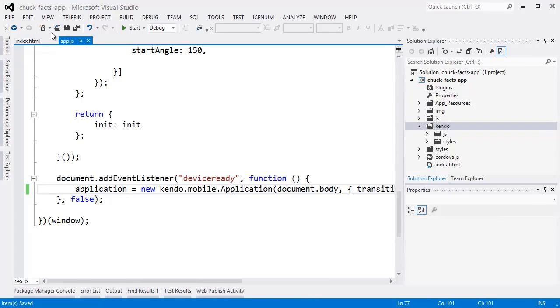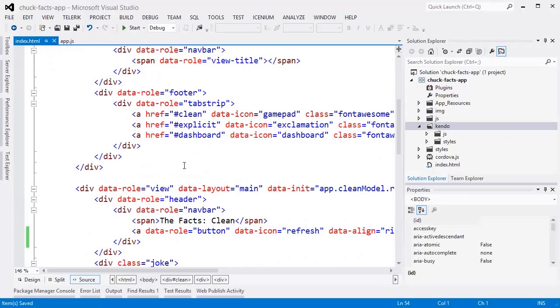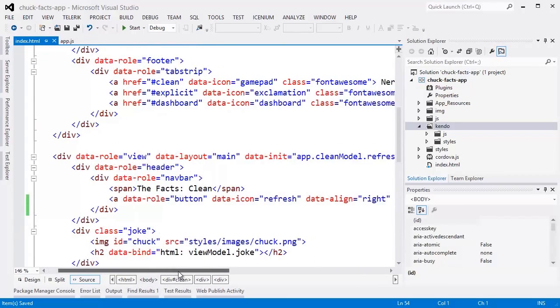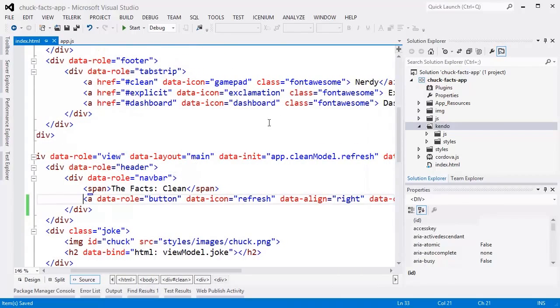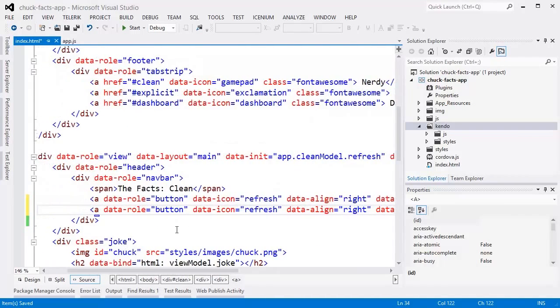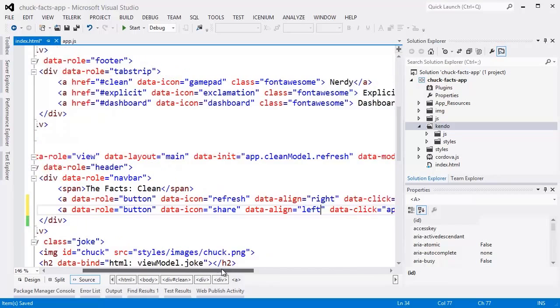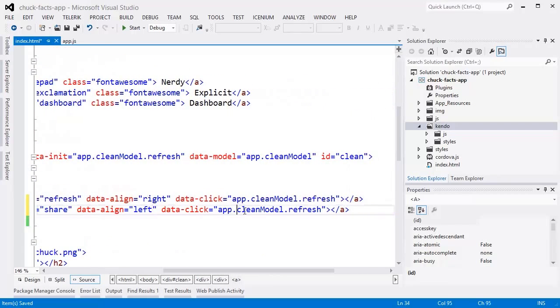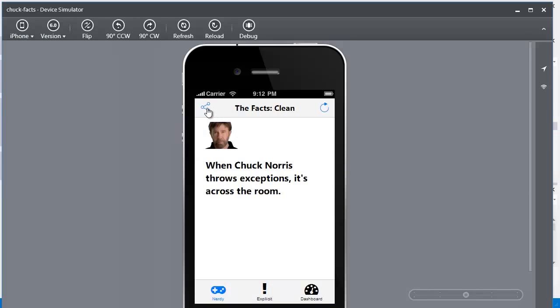Now, the first thing that I'm going to be needing is a share button. So let's go ahead and add that in. I'm going to come down here to where the refresh button is. You can see it there. Refresh. I'm going to copy this whole line and just paste it down below. And let's actually start from the beginning here. It's a button. Its icon should be share, which is built into the Kendo UI mobile framework. Let's put it on the left-hand side of the nav bar. And then I need to give it an event. I haven't defined one yet, but we'll make one called share. Go ahead and save that. And now we have a share icon. Of course, if I click on it, it doesn't do anything.